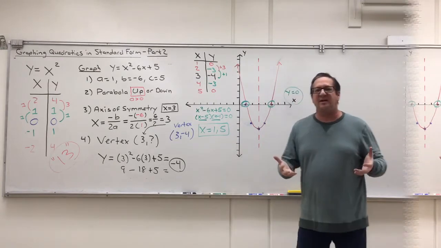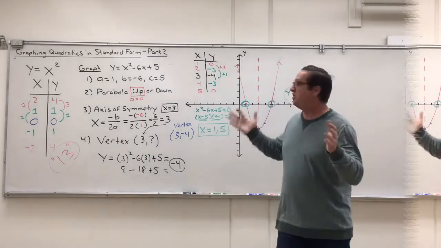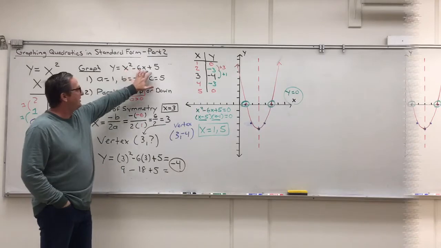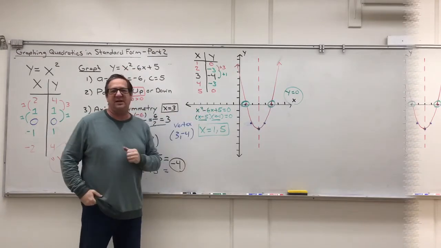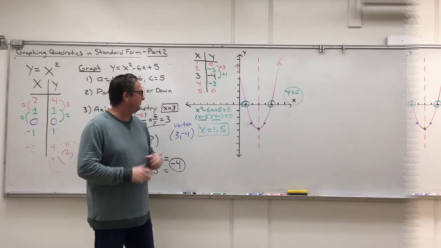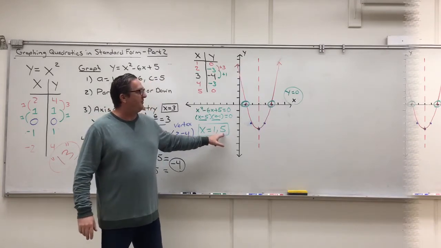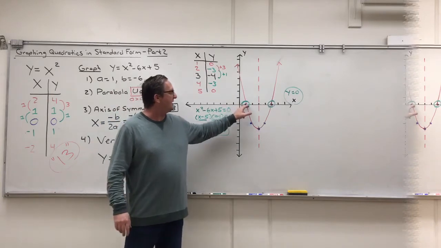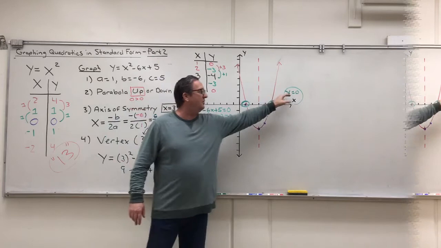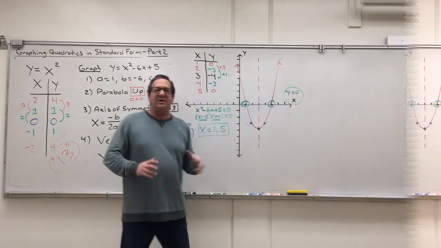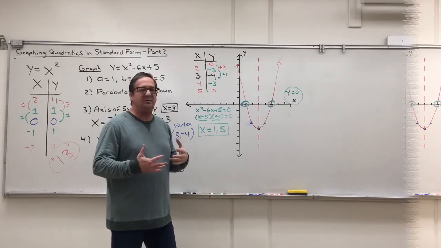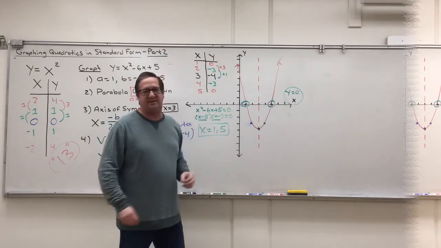And of course, you were putting that on your paper and not even knowing what that is. Oh, you knew what it was. We kept telling you that if you put 5 and 1 into here, you would get a true statement. But here's what you're actually doing that you did not know. Look at 1 and 5, and where does our parabola cross the x-axis? 1 and 5. The value of x when y equals 0. So whenever you are solving a quadratic, you are actually finding where your graph crosses the x-axis.